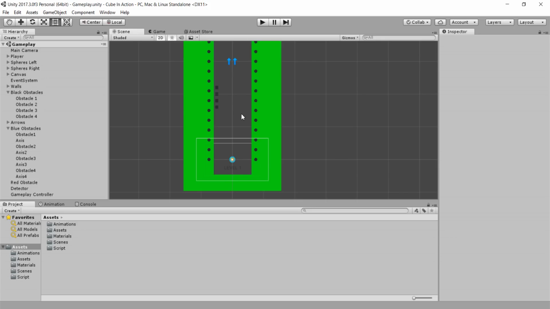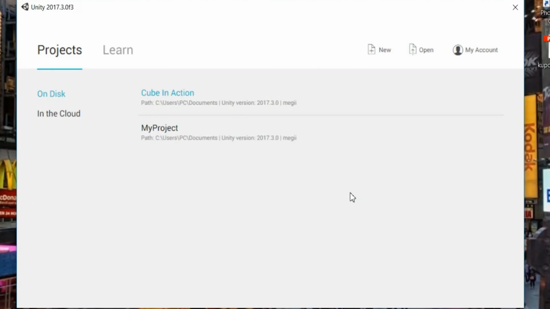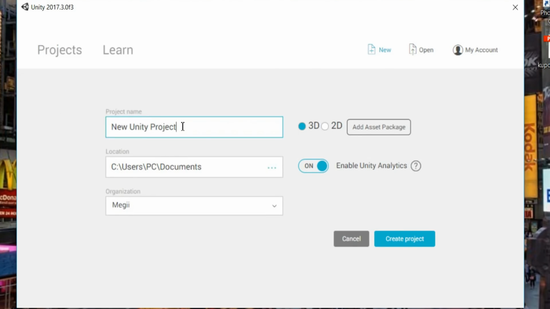Now we are going to create a new project, and we will start from scratch to develop our game. When we enter the Unity engine, in order to create a new project, we just need to click on the New button here and give the name of the project, which is going to be Cube in Action, and say here tutorial. Because this project will be just for the tutorial, we do not want to change the location and organization, but for 3D or 2D, we'll choose 2D of course, because this game will be in 2D mode, and this is all. We just need to click Create project and we are good to go.